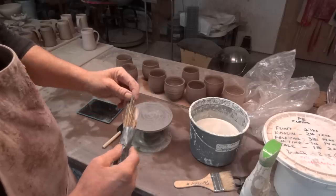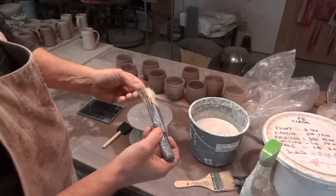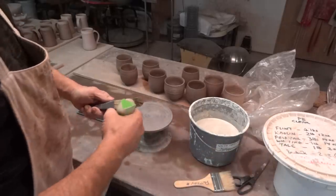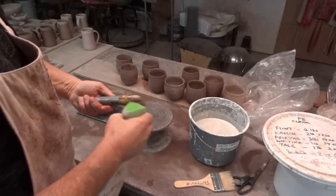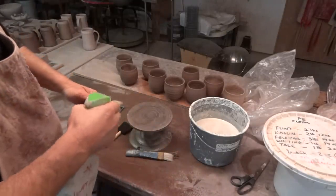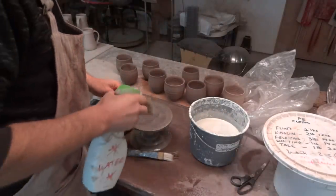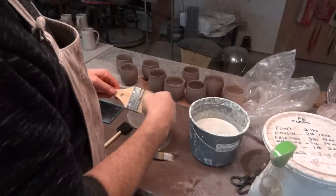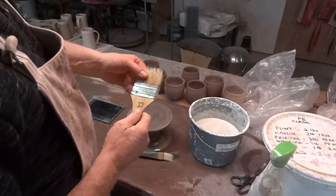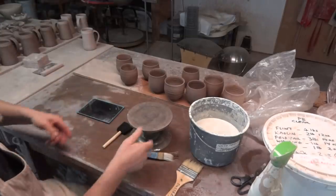Yeah, so this is a homemade brush made up of bristly little twiglet things. Here's a tip: before you apply, wet the brushes before you dip them in there. Otherwise, because this is dry and that's wet, it just sticks to it like claggy mud. If you wet it first, it won't do that. Not nearly so bad. Okay, all good.